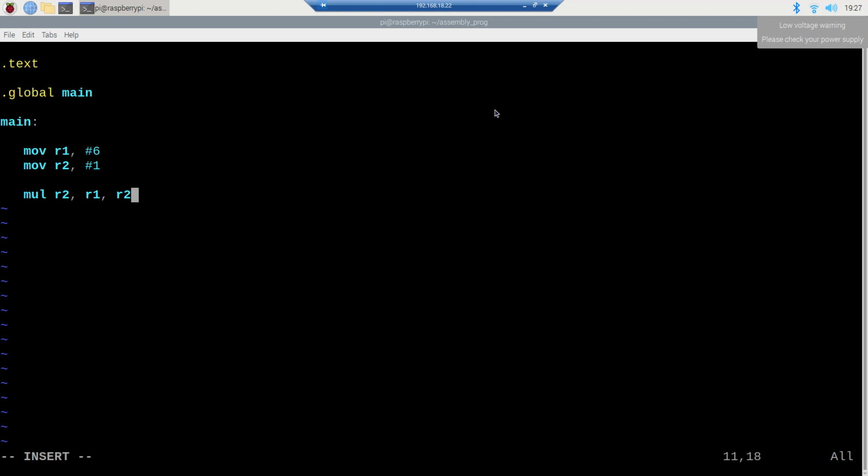On the next instruction, because this is the first product we have computed, the 6 multiplied by 1, now we want to multiply by the next number by subtracting 1 in the next iteration. So I will say sub r1, r1, 1. I will subtract 1 in each iteration from this value.